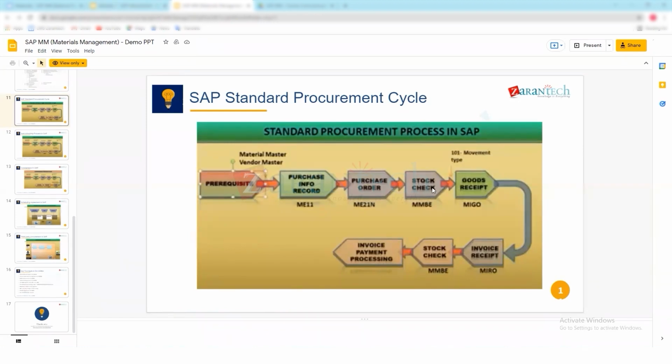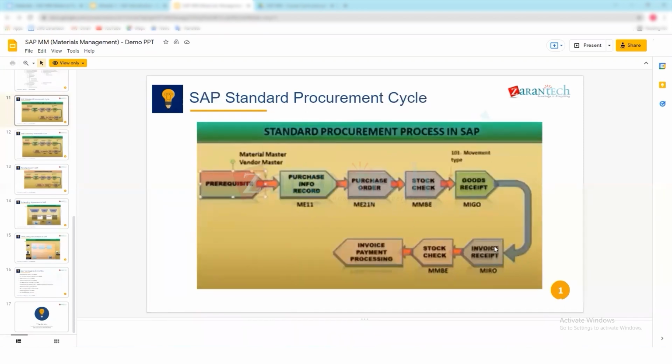After the purchase order, there is a stock check. With respect to that purchase order, we procure material from the vendor, and we do goods receipt, where the vendor sends material to the company. We receive this material with respect to the purchase order in our plant, and then do MIGO. MIGO is one type of transaction. There is a movement type 101. So this is the basics of SAP MM. Purchase info record is a chapter, PO is a chapter, goods receipt is a chapter. We will see all this theoretical and practical in our coming sessions. This is just for demo purposes. We don't have access today, so that's why I'm explaining all the slides in detail.